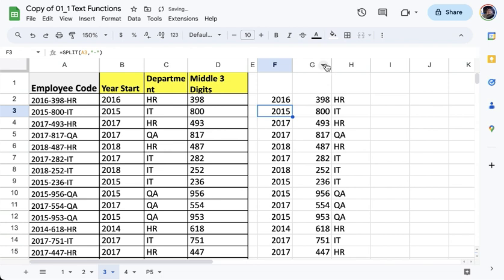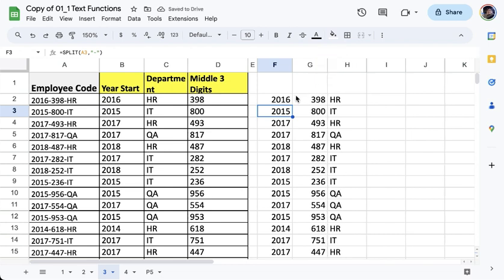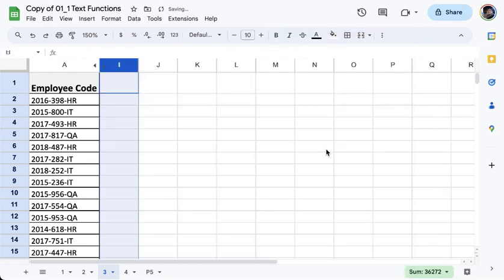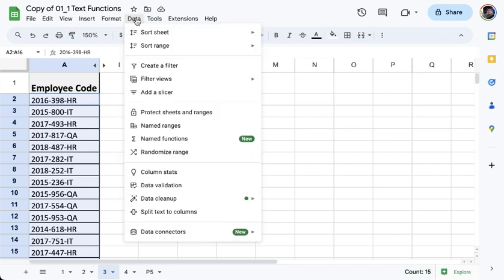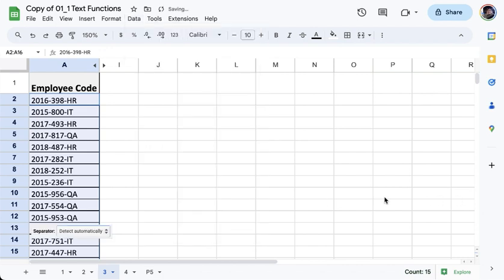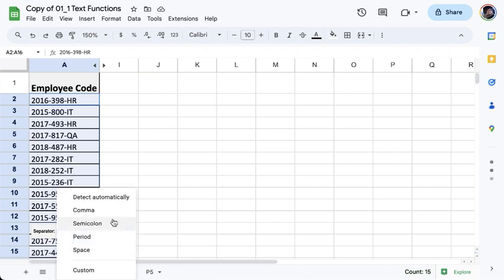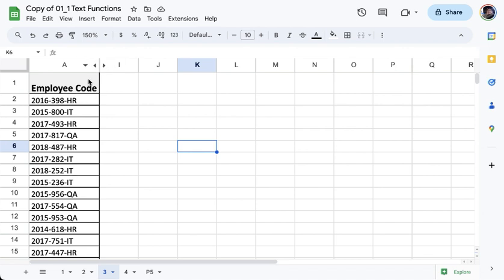Now, another way, if you're not the type of person who likes to use formulas, is to use a tool called Text to Columns. It's another tool in Google Sheets, which is also found in Excel, that can also separate values. So let's hide this in order to be less cluttered on our screen. And I'm going to highlight the values from these cells, so A2 onwards, and then go to Data. Under the Data tab, you should see a button that says Split Text to Columns. So just click that, and Google Sheets tries to detect what the separator would be. So in this case, it's trying to detect automatically.